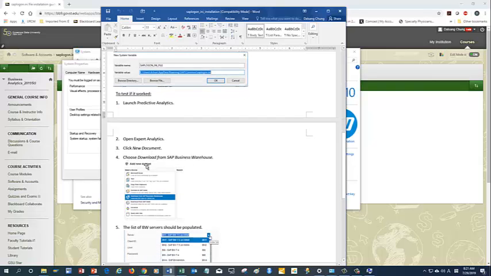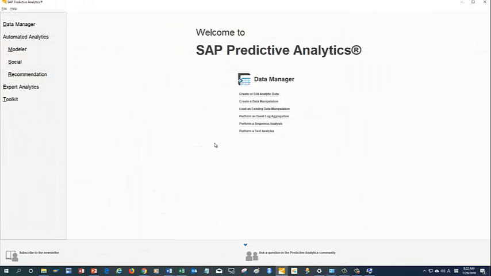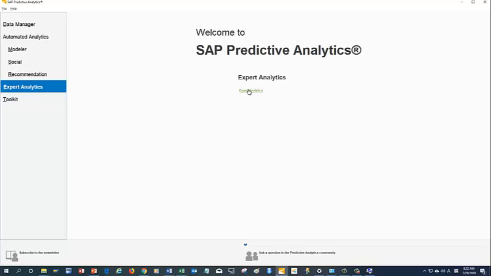Open Predictive Analytics. Here, then Export to Analysis, then click Export to Analytics.